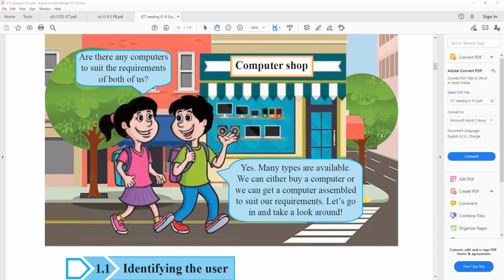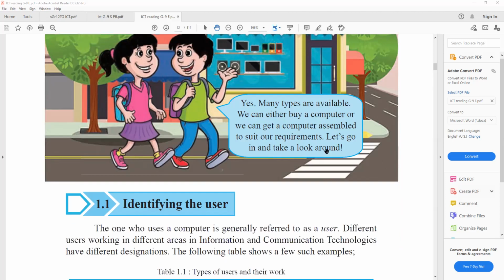Yes, there are many types available. You can use desktop computers or laptop computers, depending on the requirement, and also sometimes the amount of money you have. That means the budget. And then if you are considering the performance, let's say you are playing high quality 3D games, then yes, you need a very powerful computer, but it will cost a lot, right? So these things you need to consider.